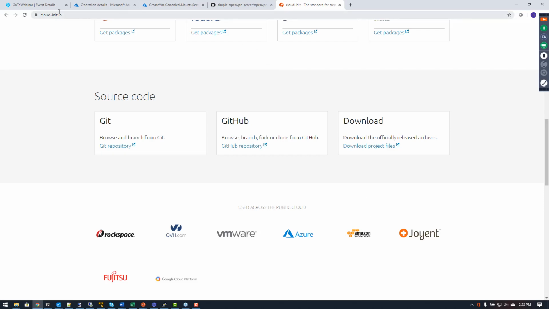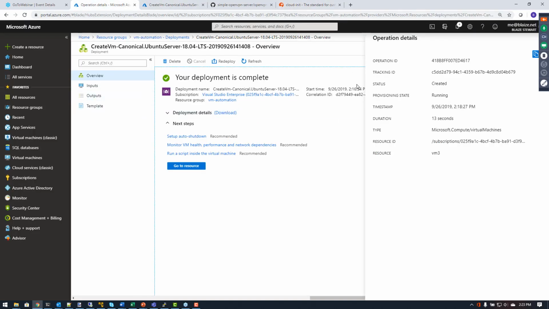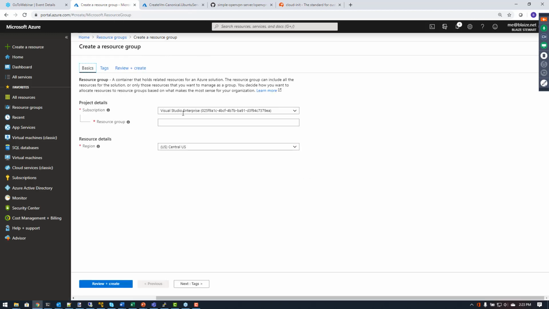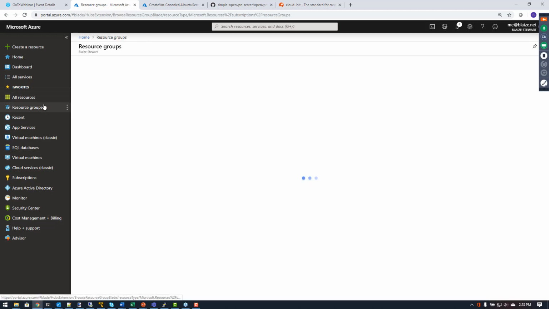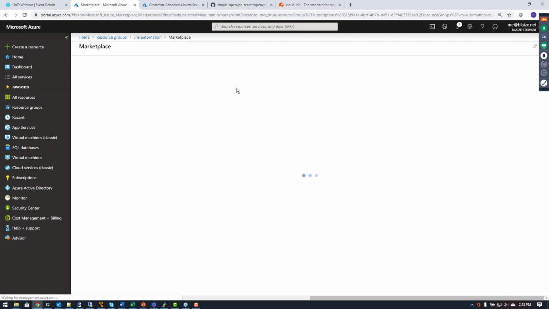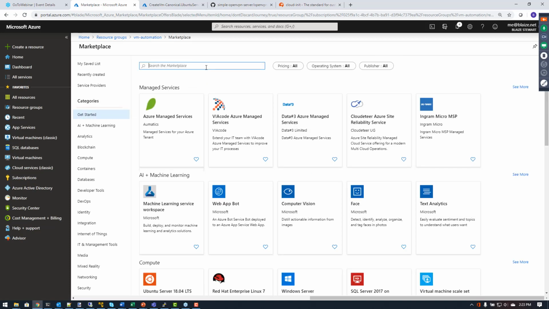So let's go back to the Azure portal here, and it looks like my other one completed. We'll look at this one in just a moment, as soon as I initiate the launch of my other CloudOnit demo here. I'm going to add yet another virtual machine into the same resource group. Let's come back here and just select my resource group and hit add. It'll pick the right subscription and the right resource group for me, rather than having to remember which subscription I'm using for all these demos.